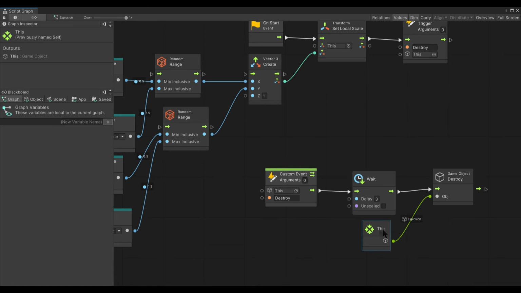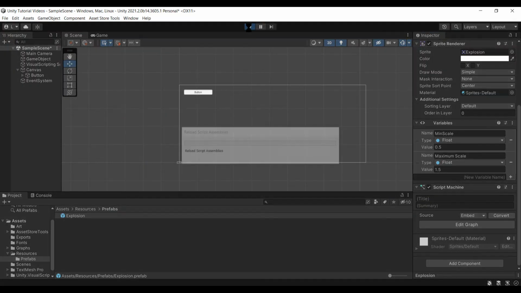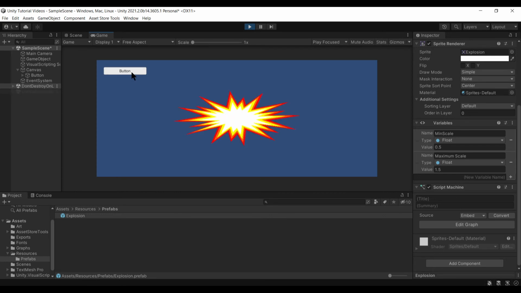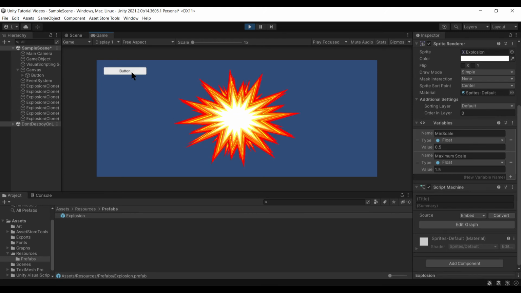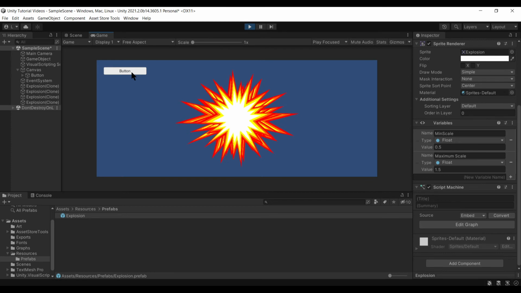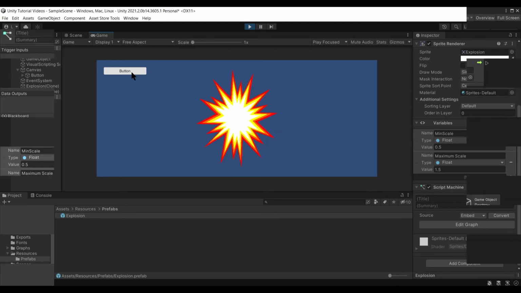So which game object are we destroying? We're destroying this game object. So now, when we go in here, we go boop, and then 3 seconds later, it disappears. And then we can do this a million times if we want to, and eventually they'll start disappearing over time. As you can see, they're going away.